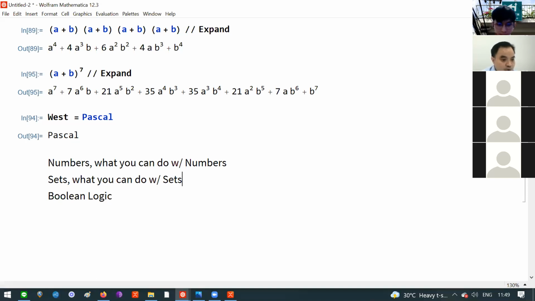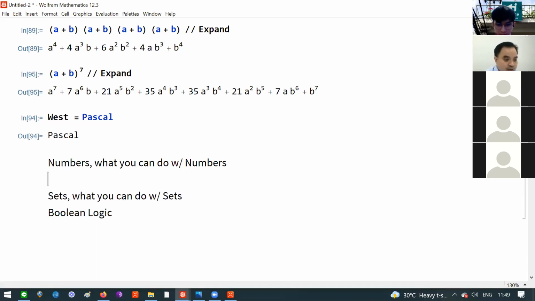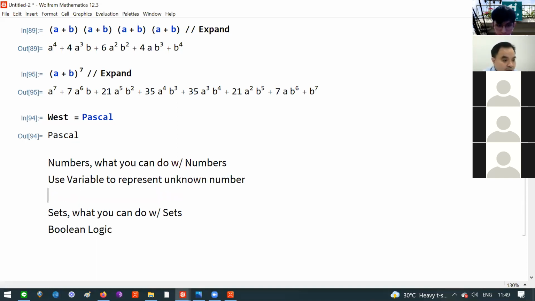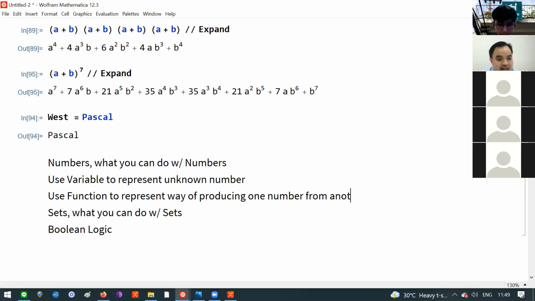Okay, you know that with numbers, you can use a variable to represent an unknown number. You can use a function to represent a way of producing one number from another.